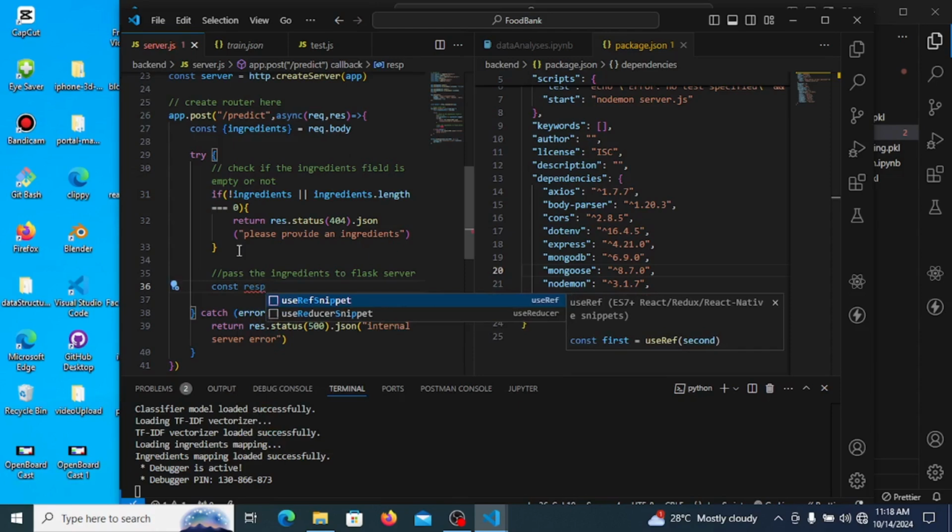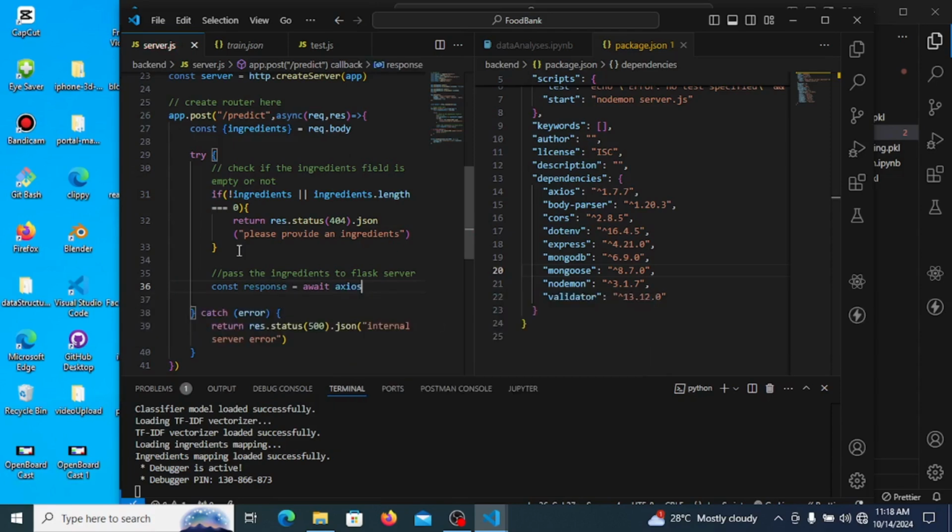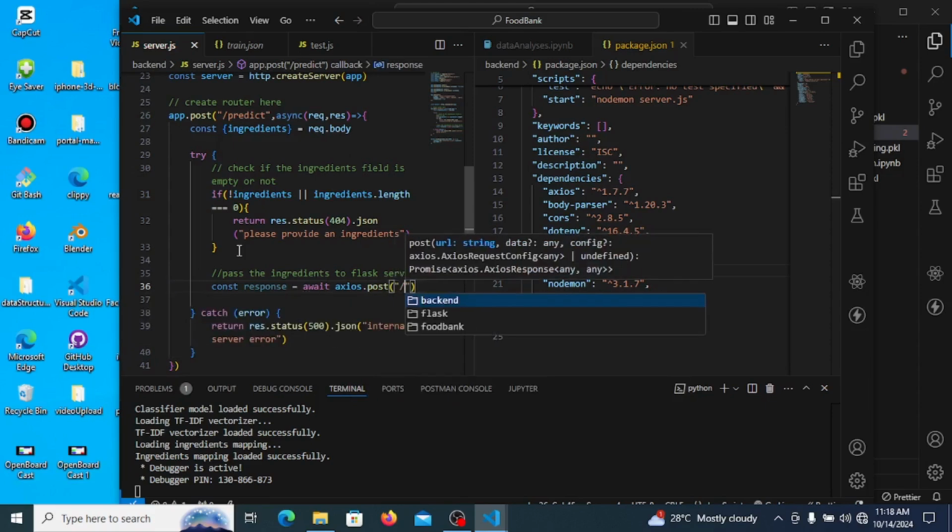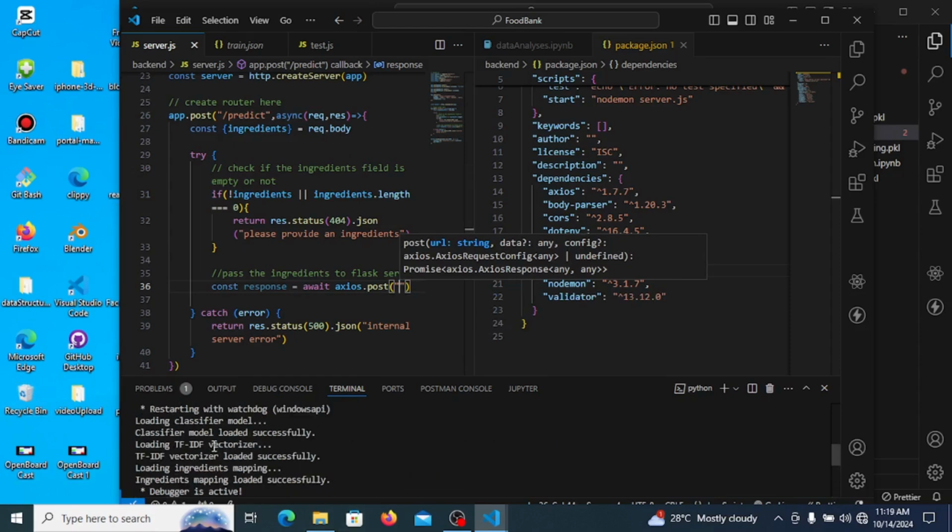So a response from, then await axios.post. The first thing you have to listen to is the HTTP Flask site. So Flask site, and Flask site is HTTP. So you can get it from this site. We can navigate here.